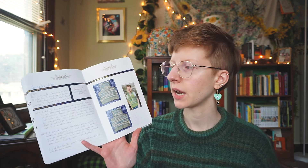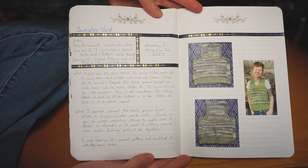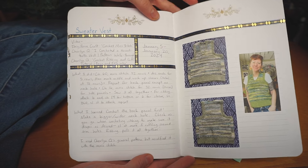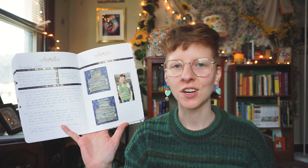This is the last page in this journal that I've filled out and it's for my sweater vest — this is what I was talking about where I decided to do a two-page spread, because I wanted to add all my notes about how I made it work, where I referenced different techniques, and include lots of pictures because you work so hard on it, you want to show it off. That's all I have in this journal so far, with all these extra pages to add to. I'm really proud of this one — it's so much fun to flip through all the different things I've worked on and see my progress. It's a very gratifying experience.